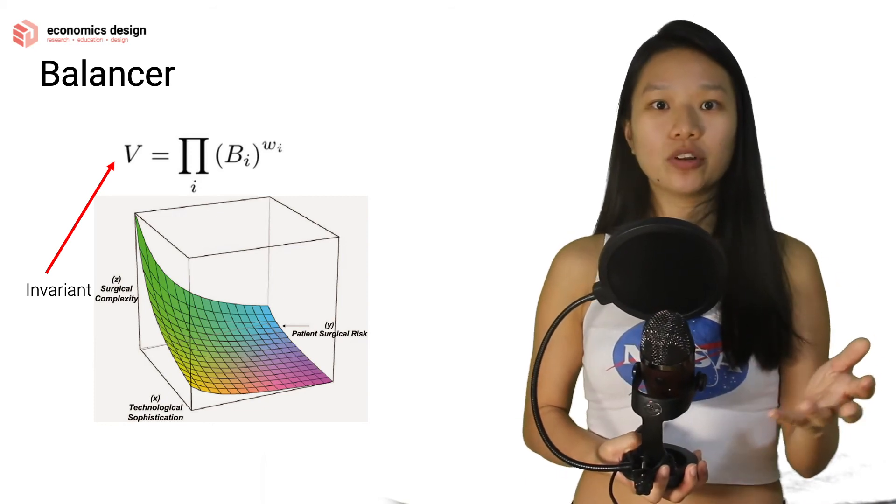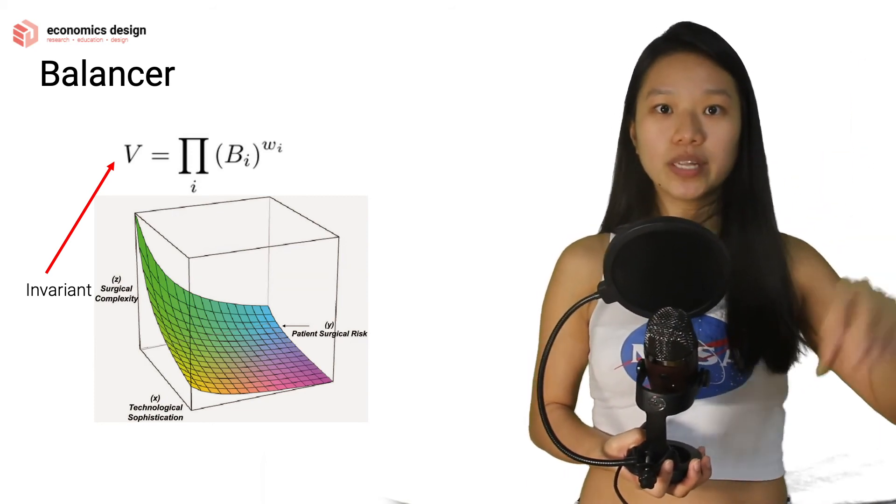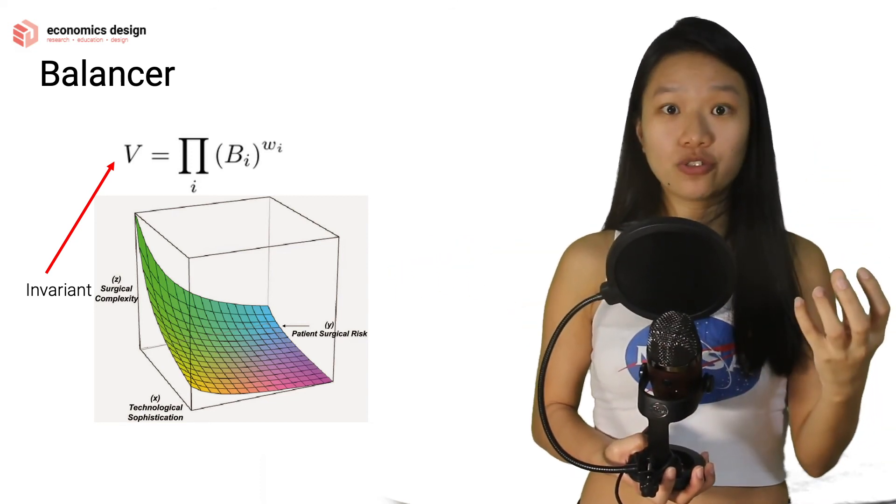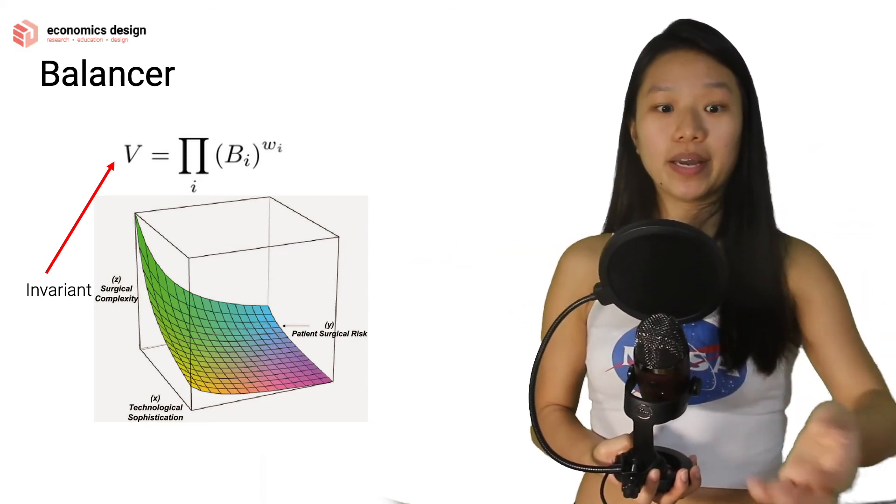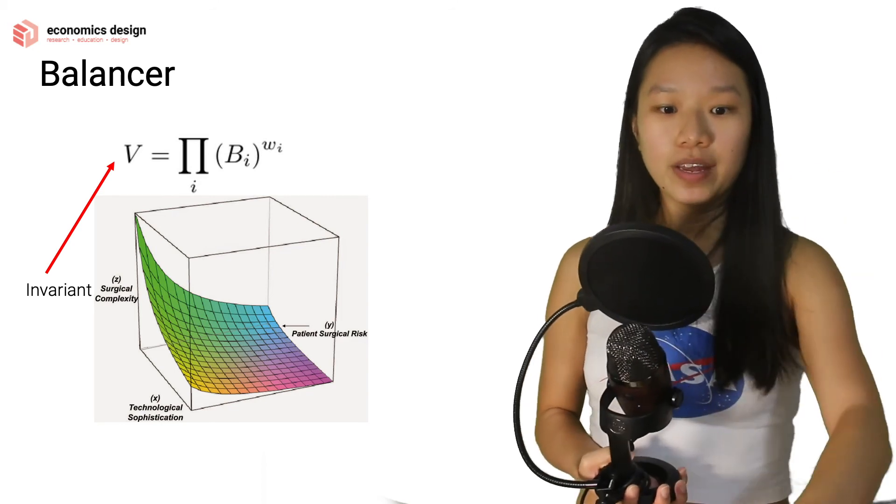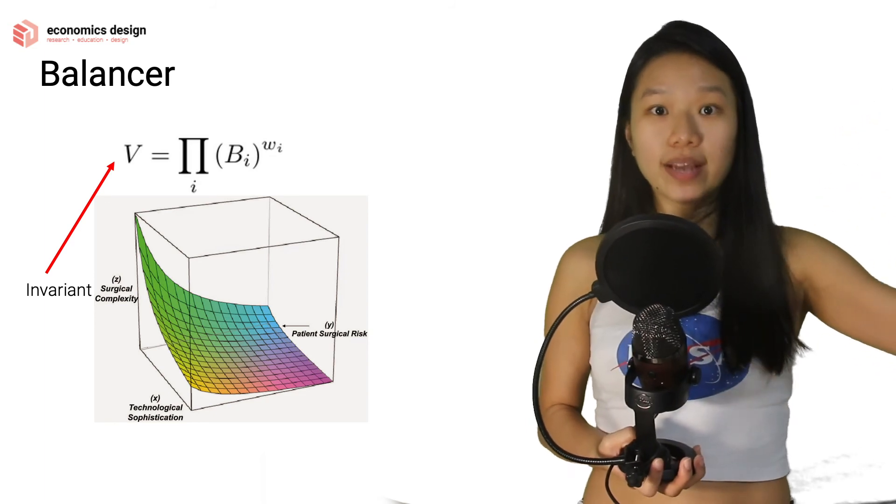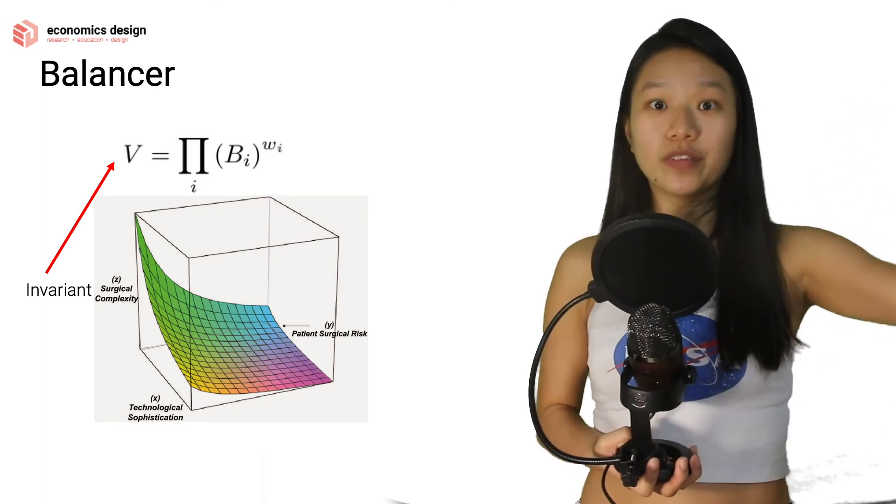Why is it important? Because when you have increase or decrease in one token, it affects the two other tokens. And the robot, the smart contract - this is the rule they will have to play by. This is the invariant, this is the curve, this gradient colorful curve that they have to follow. They have to exist on the panel of the curve.